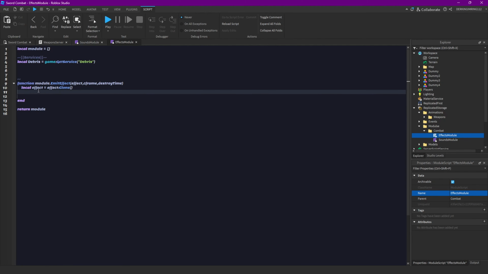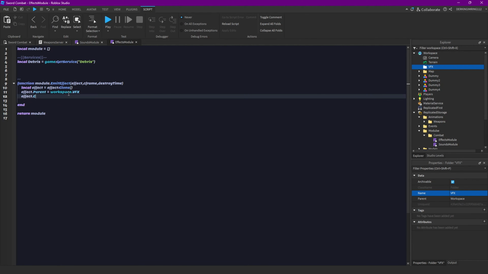With that we pretty much override this effect, so then effect.Parent equals workspace. Let's actually create a new folder for our effects. So create a folder in workspace and call it VFX. Then we can do here workspace.VFX. Then effect.CFrame equals our CFrame, to the CFrame, not a built-in thing from Roblox.